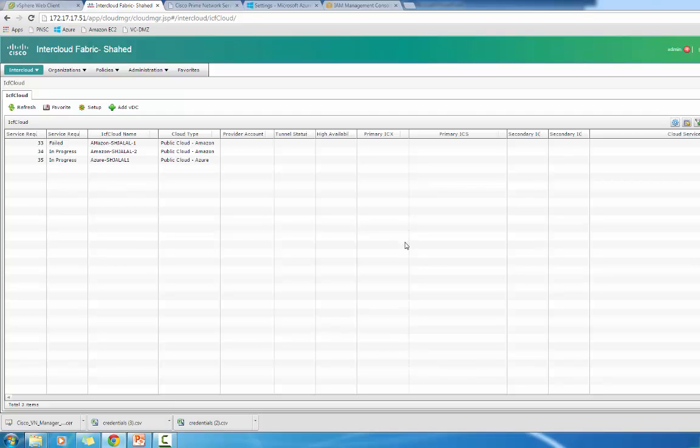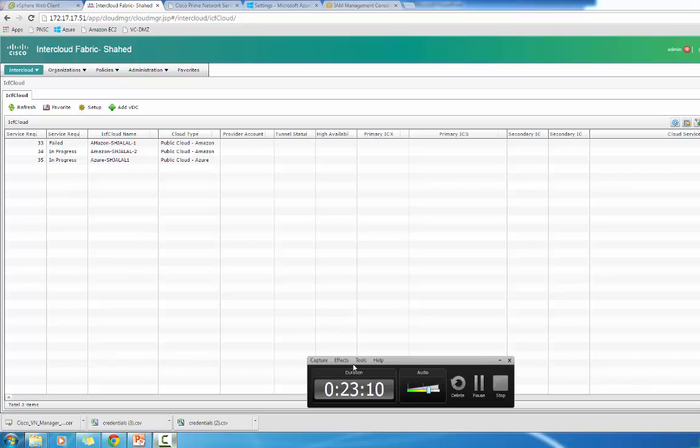I'll put a pause right now because it's going to take some time, and then I might bring you back during the time of deploying ICS into the cloud. So how does it look, so you can troubleshoot if you need to. But I'll give a pause right now and come back a bit later.